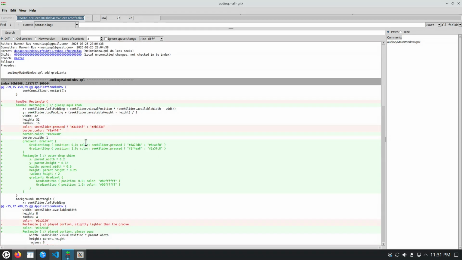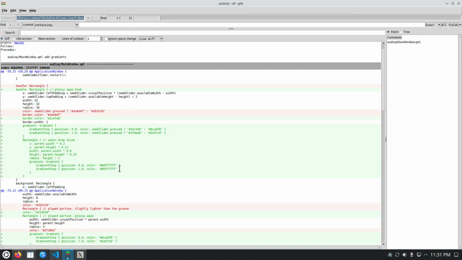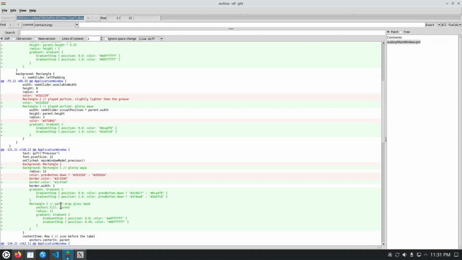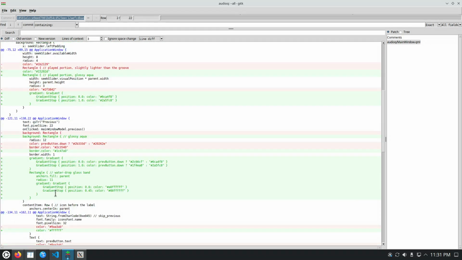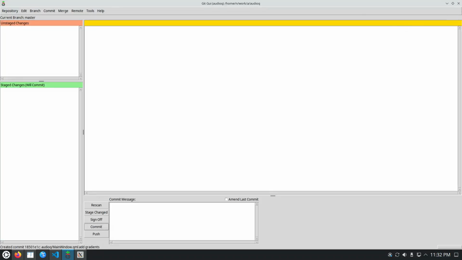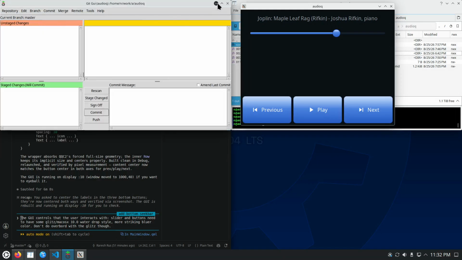So gradients with gradient stops, and a water drop shine with another rectangle that's actually an ellipse. More gradients, more rectangles with the water drop. So when I said water, it guessed gradient plus water drop instead of thinking of the Aqua theme.